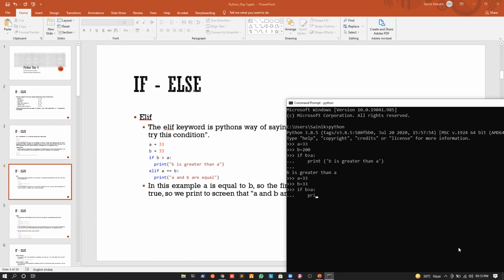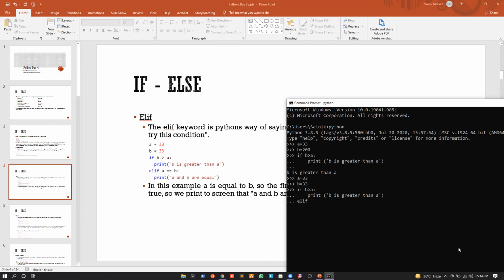If this condition is satisfied, the code block should print "b is greater than a". And suppose this code block is not satisfied, then what do we do? The elif statement tells us what to do if the previous condition is not satisfied. So in this case, I will write elif.